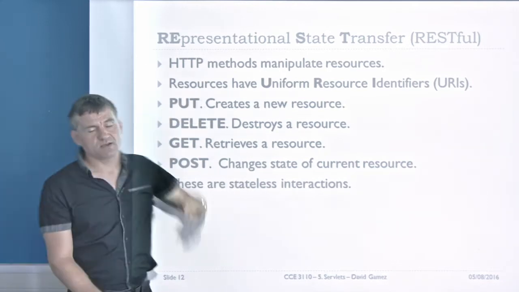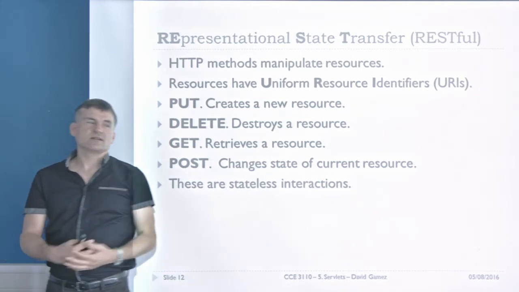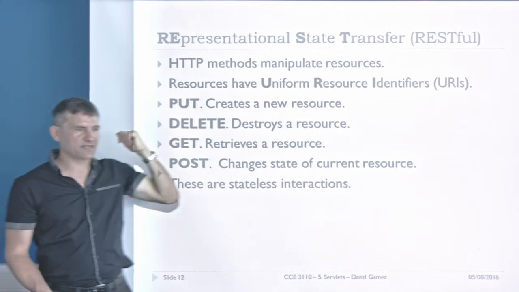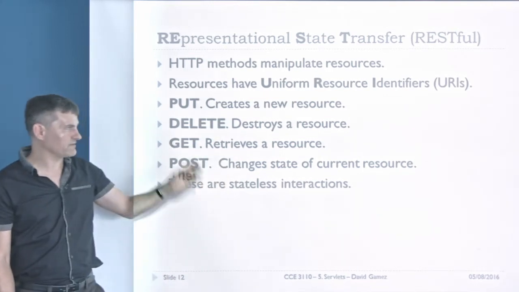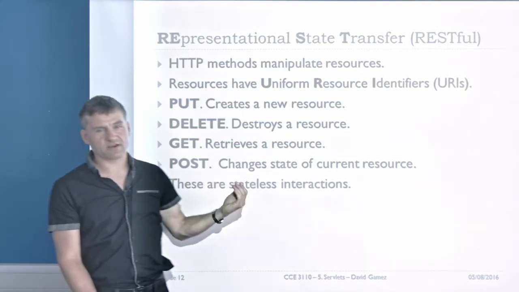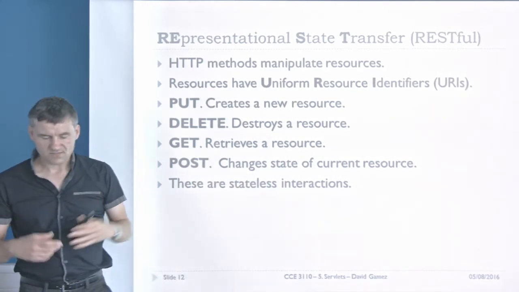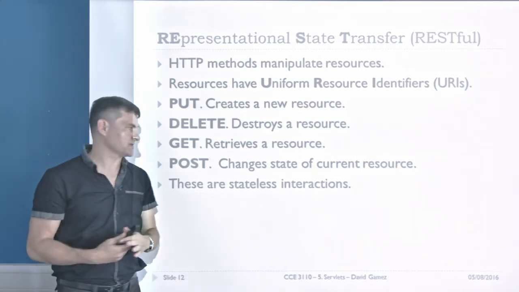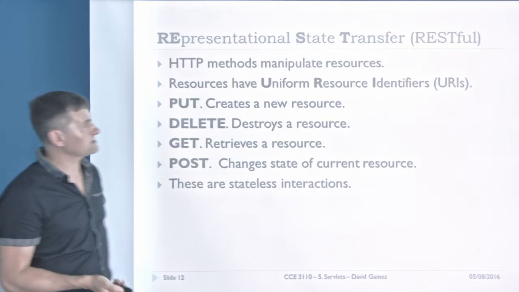When we send a put method to the server using HTTP, what we're trying to do is to create a new resource. When we send a delete message, we're trying to destroy a resource. Get is to retrieve a resource, and post is to change the state of a current resource. That's the idea. So we're using these HTTP methods to manipulate the resources on the server. And these are all stateless interactions.